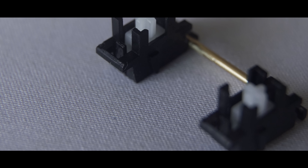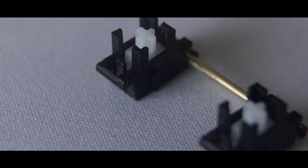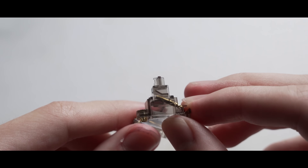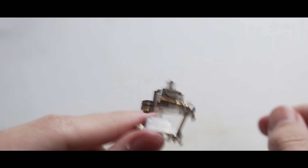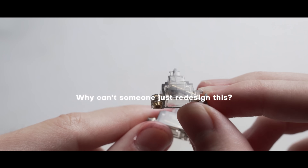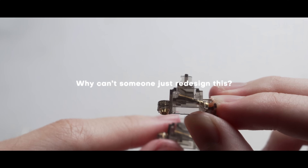And that's it for mods. I know there are many more out there, but these are the most popular ones to date, and really the only ones you need to know. Most of these mods try to address the same issue: the wire moving around too much in the mouth. And for my duration in the hobby, one question echoed in the back of my mind — why can't someone just redesign the common stabilizer so that this isn't such a big source of sound?